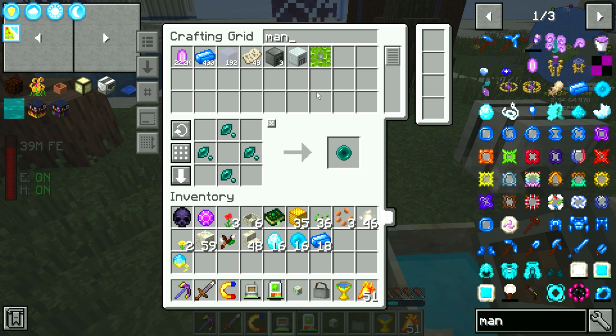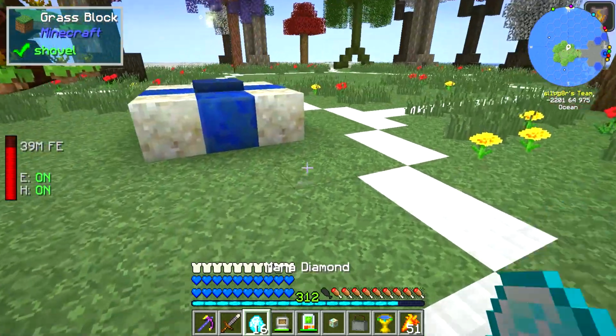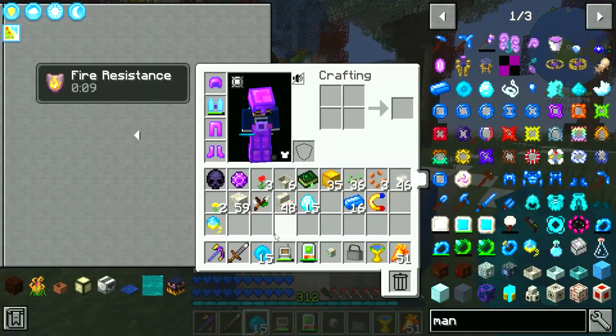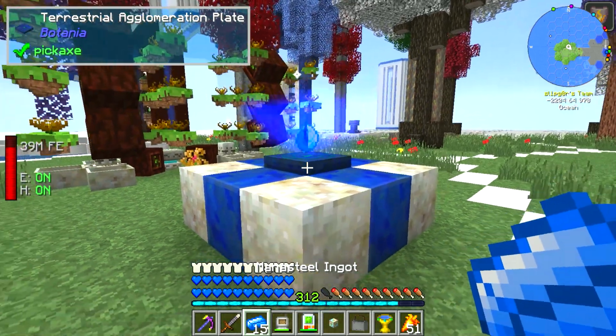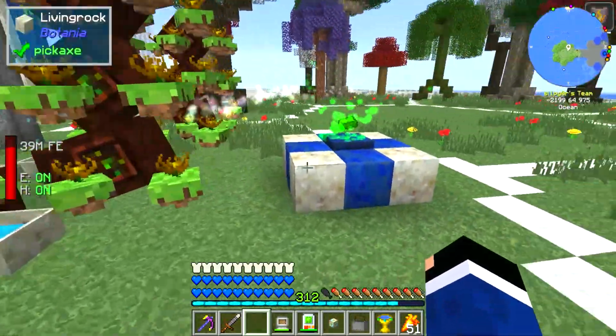Now I just have to see if I can remember how to do this, man. It's been a minute. Like that. We have some living stone. I have my wand. So I think what we're going to do is pop over inside of here, and then we just right-click that guy. One of these guys. Is that it? I can't remember. Is it making it right now? It's absorbing the mana. There it goes.